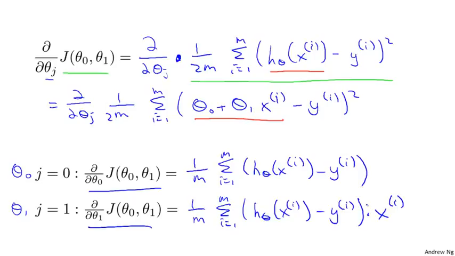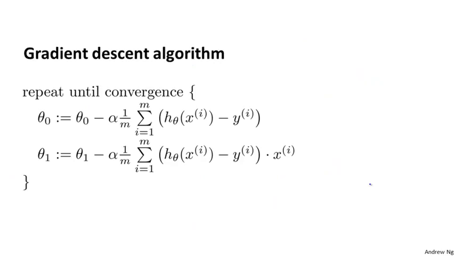Computing these partial derivatives, going from this equation to either of the equations down there, requires some multivariate calculus. If you know calculus, feel free to work through the derivations yourself and check that if you take the derivatives, you actually get the answers that I got. But if you are less familiar with calculus, don't worry about it. It's fine to just take these equations that were worked out, and you won't need to know calculus or anything like that in order to do the homework or to implement gradient descent and get it to work. But armed with what we worked out to be the derivatives, which is really just the slope of the cost function J, we can now plug them back into our gradient descent algorithm.